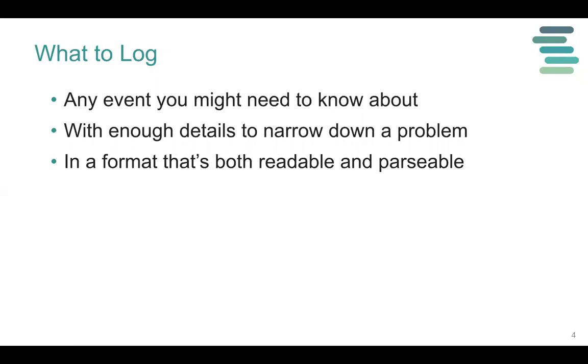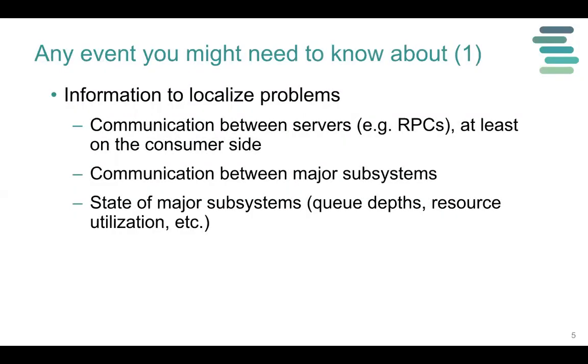So that's very high level and really not very actionable. So let's dive in and start to make some of this practical and useful. So log any event you might need to know about. Well, what does that mean? And there are really two big categories. The first is information to localize problems.